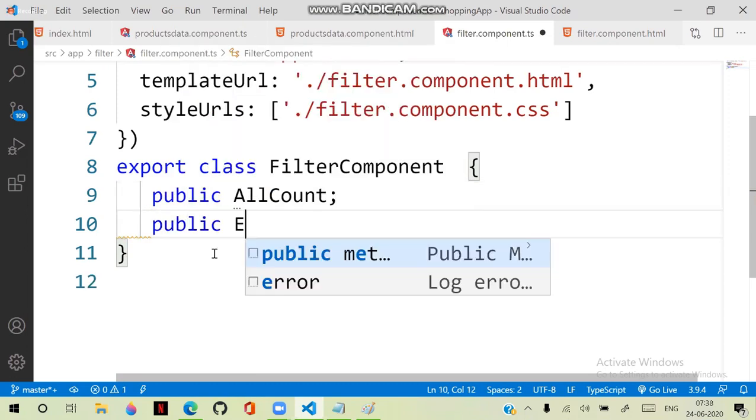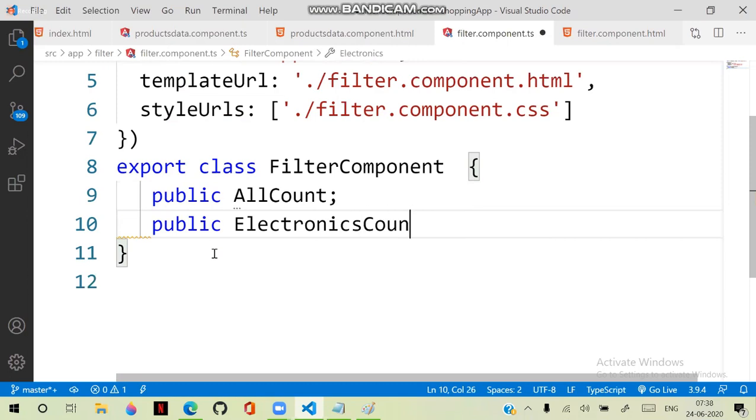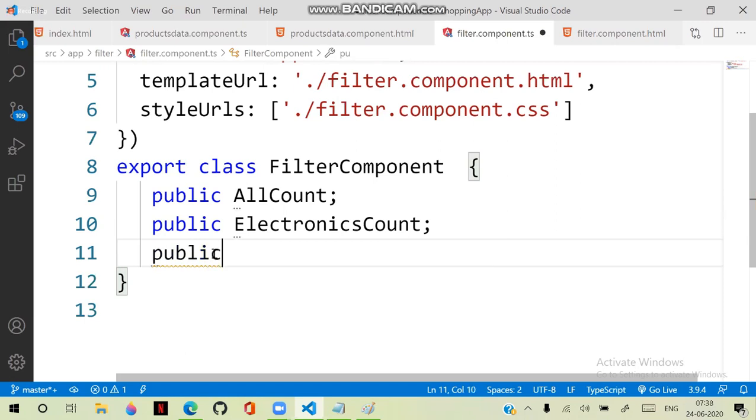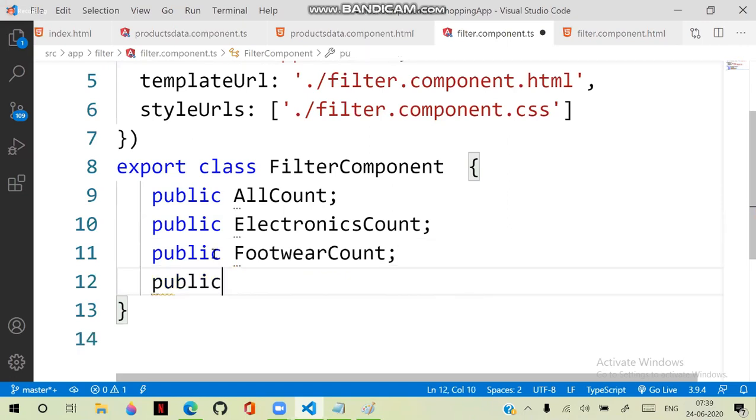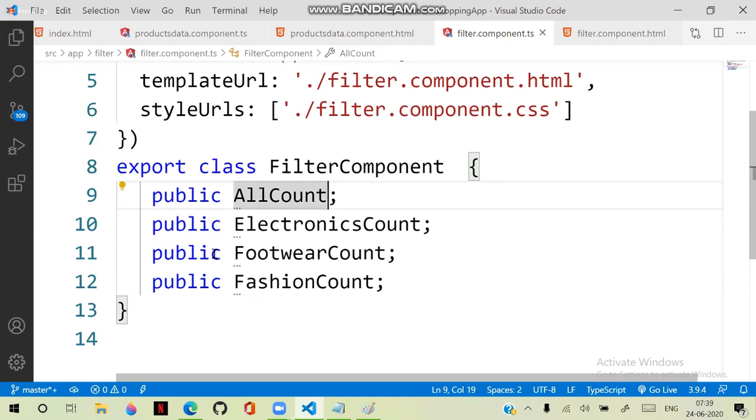And public electronicsCount. Okay, and public footwearCount. Okay, and we have fashionCount. These are the properties. But already we learned in the last session, the properties that you defined here are not accessible outside this. Then we have to mark this with Input.